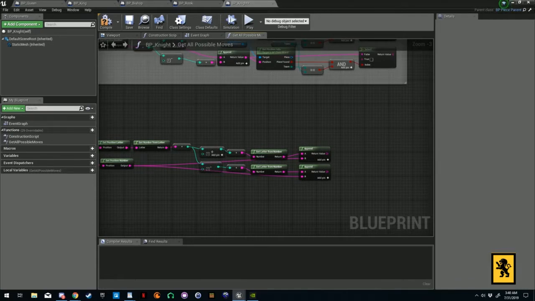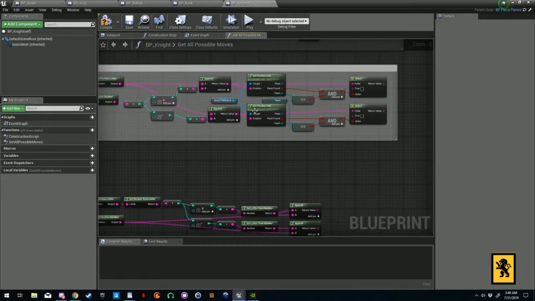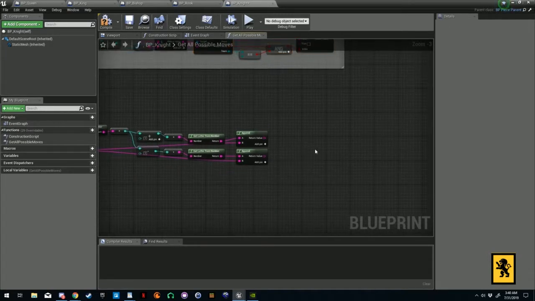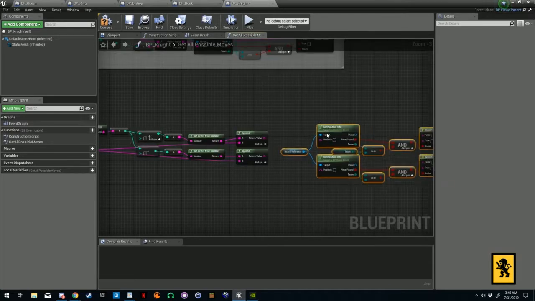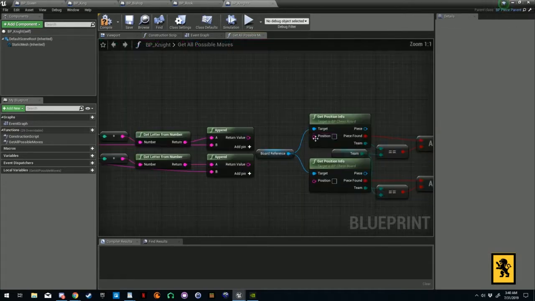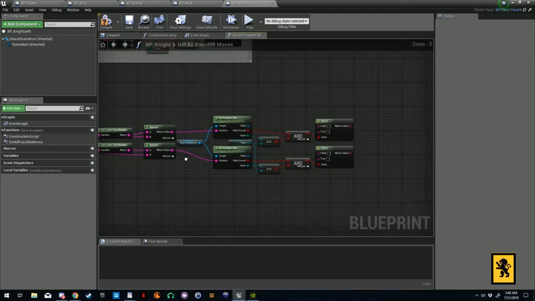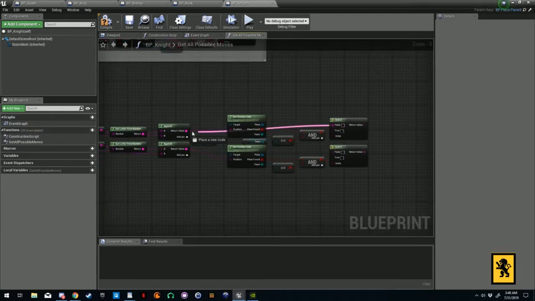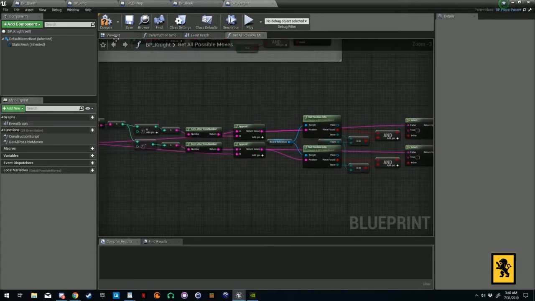Okay. So now we can actually take this logic that we created up here. So let's select this and all of this, copy it, paste it over here. We can plug in our position. And that's, okay, we need to plug in the false actually to our return values.